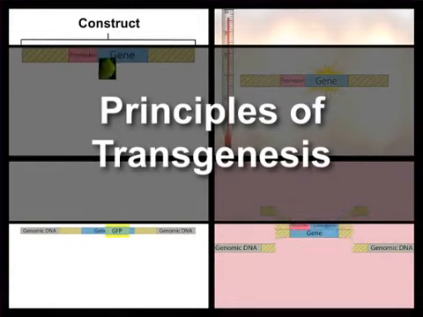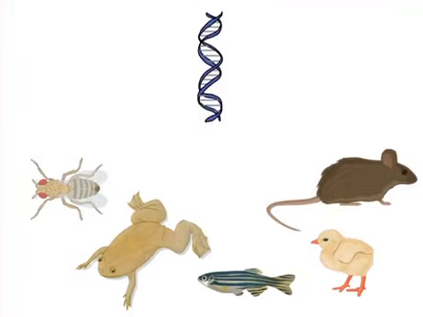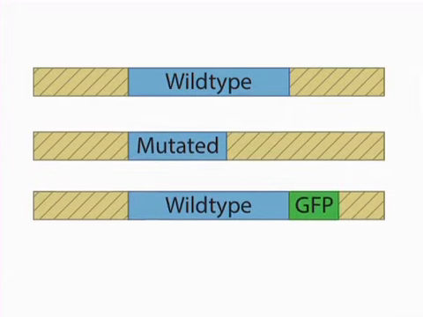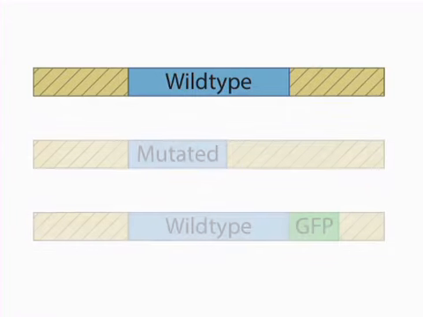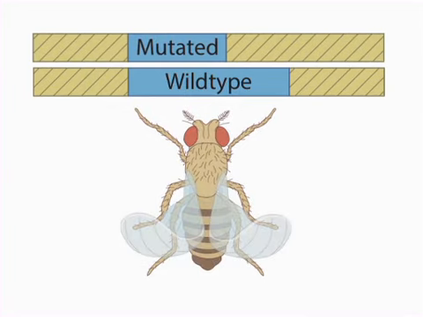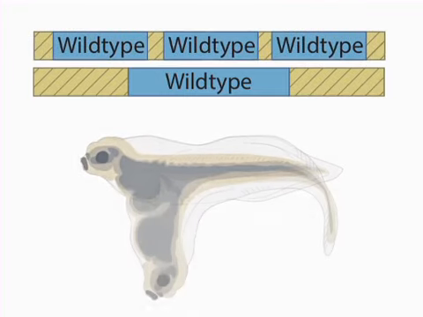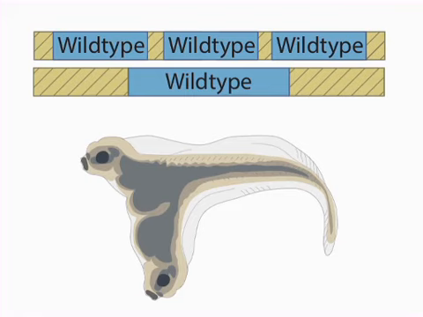To begin, let's explore some important concepts underlying transgenesis. This involves insertion of DNA into the genome of a model organism. There are a number of approaches depending on the study goal. First, addition of an altered gene might reveal functional or morphological changes due to a mutation. Another method is to put in additional copies of the unaltered wild-type gene to study the effects of overexpression, which can often be just as damaging as a mutation.